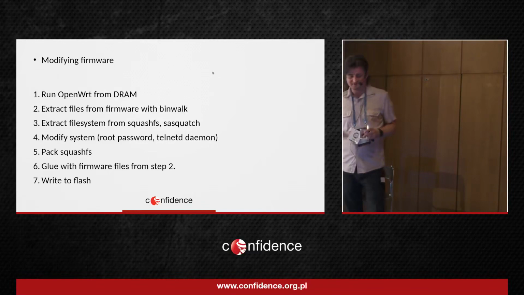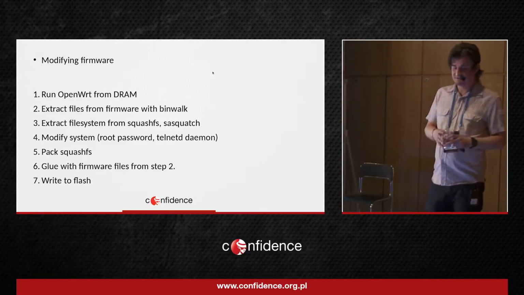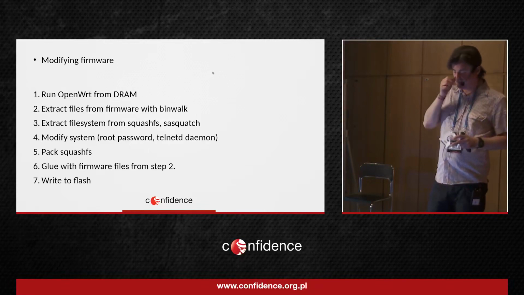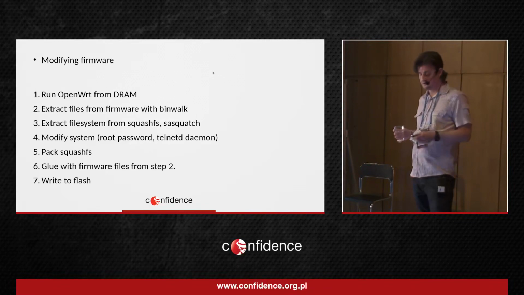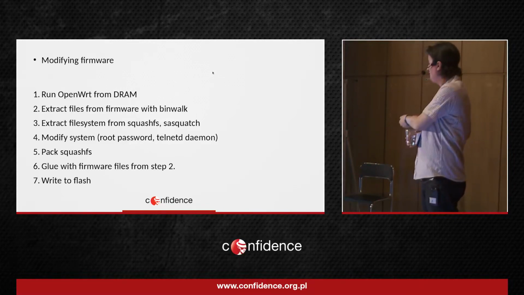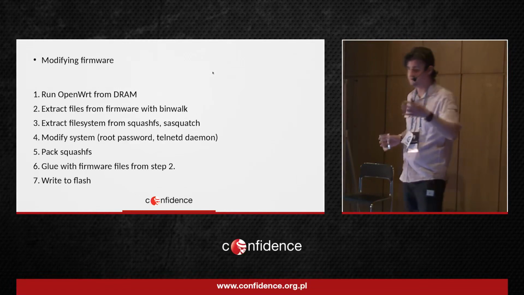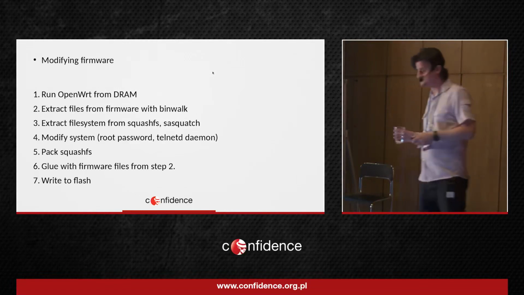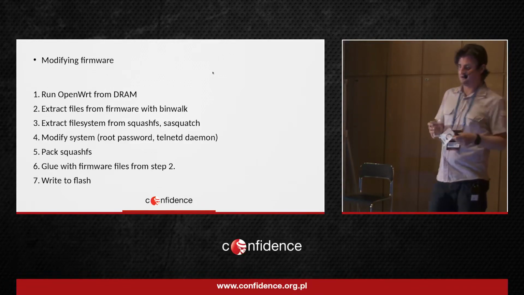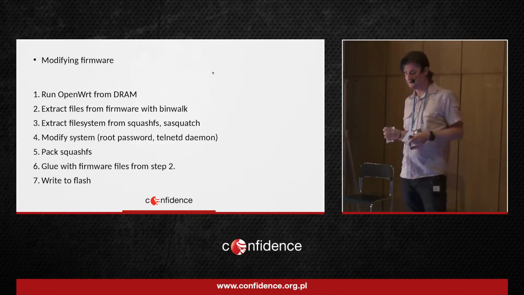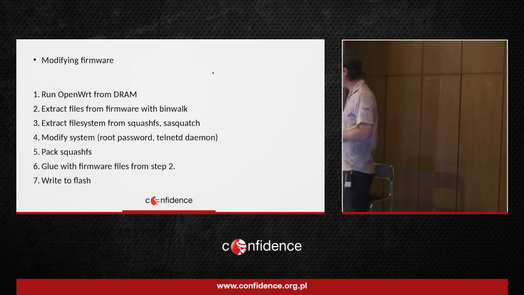The most simple steps is just run OpenWrt, try to download the firmware, extract files, and modify the file system. Then you should use all the files that came from extraction, like the headers, the U-boot, some non-standard files, and just glue them together in the way that was original, and upload it to the device.